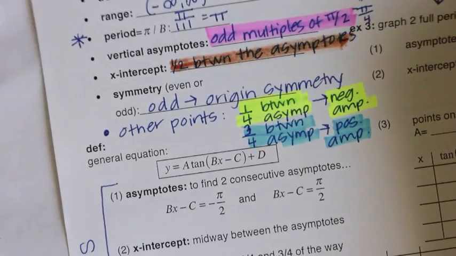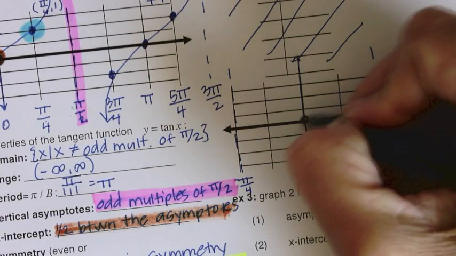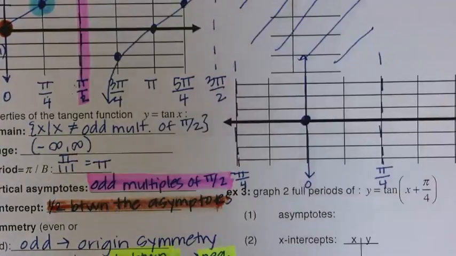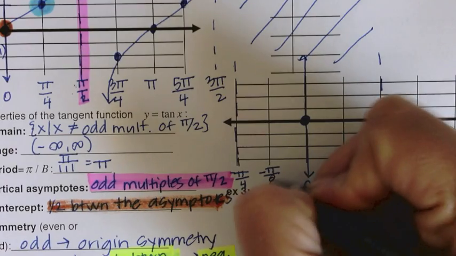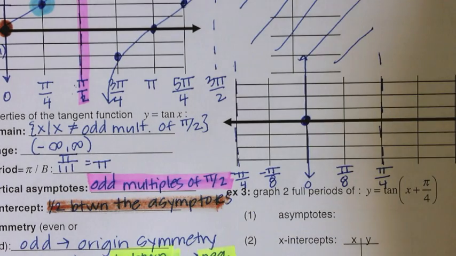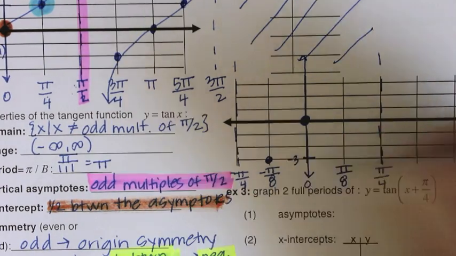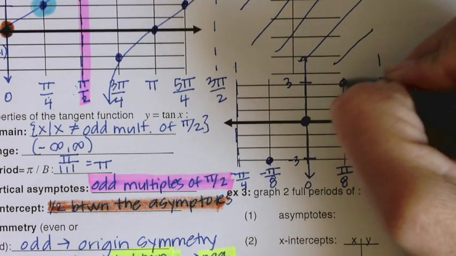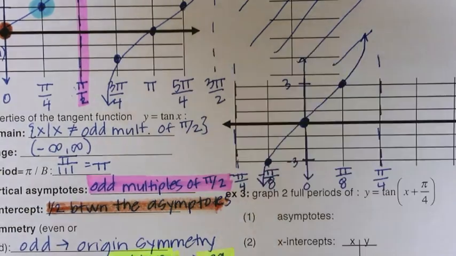This is step 2. The x-intercept occurs midway between the asymptotes. So right in the middle is here at 0. So it's going to go here. Now we got to do 1/4 and 3/4 of the way, which means that this would be pi over 8, and this would be negative pi over 8. Our amplitude is 3, so the 1/4 of the way would be at negative 3, which I'm going to label. And the positive is going to be 3/4 of the way at positive 3. So it's right there. So it looks like that.